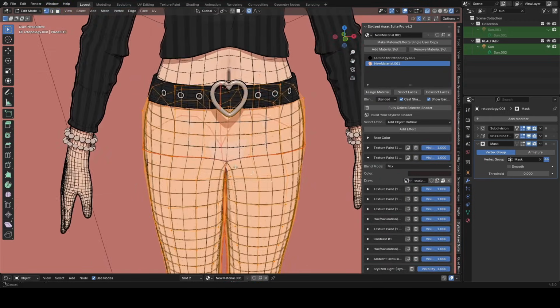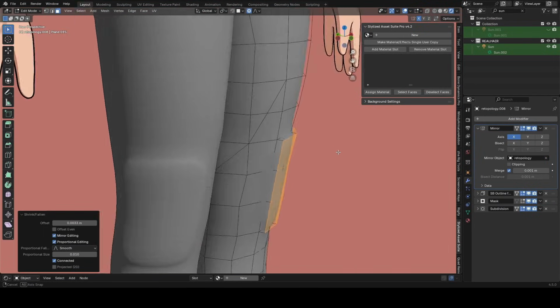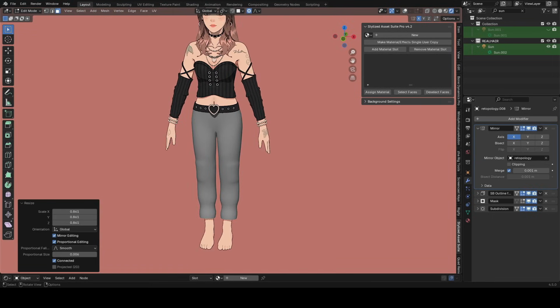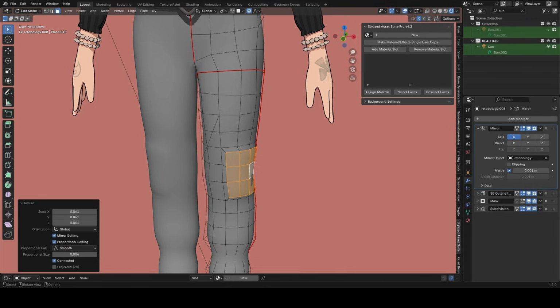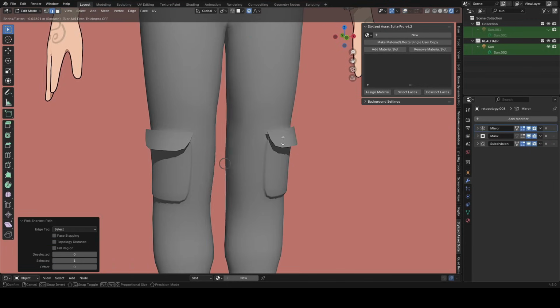At first, I wasn't sure what type of pants to give her, but I decided a type of cargo pants would be cool and match the style of this very well. So I duplicated out from her legs, and immediately, as you can see here, got them looking like cargo pants by extruding out certain parts, and also in general just made them very baggy by moving the faces around a bunch.